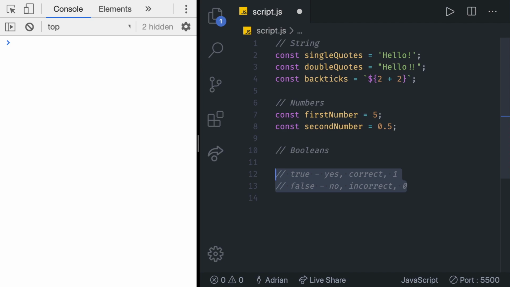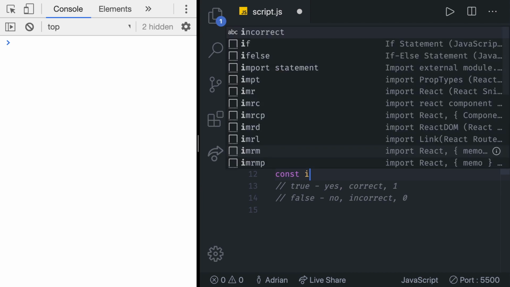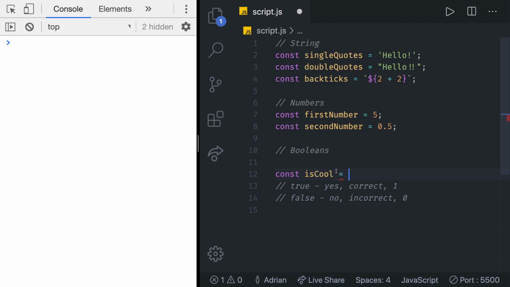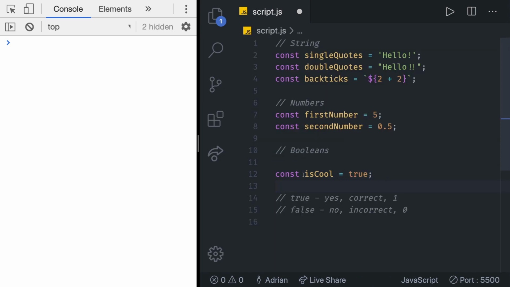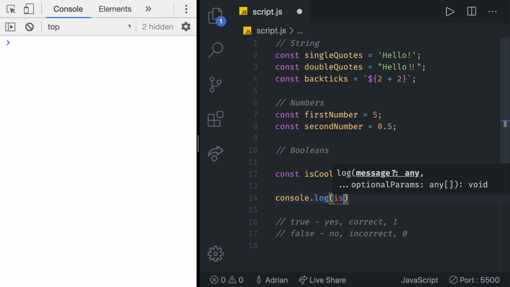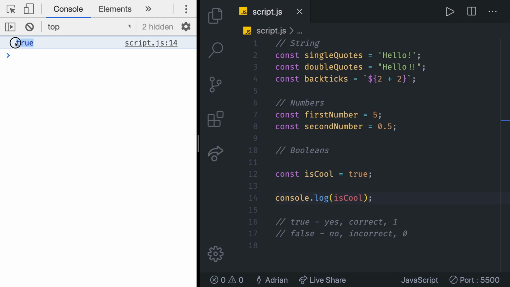That's it. Let me give you an example of a Boolean. So let's create a variable called const isCool. This variable is going to say if a person is cool or not. And we are going to set it to true at the beginning. That's it. The person is cool. True means yes, correct. Something is correct. So if we were to console log isCool, what do you think we would get? Well, we get true, right? And then we can test it with typeof isCool, and we do get boolean. That means that it's a standard data type.